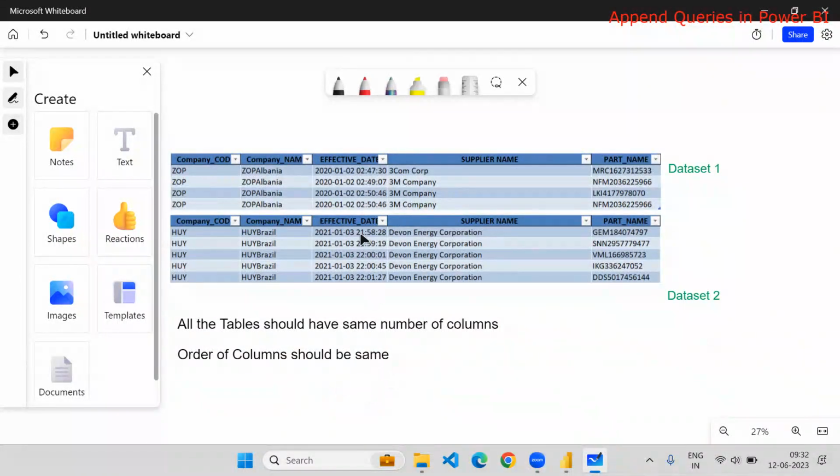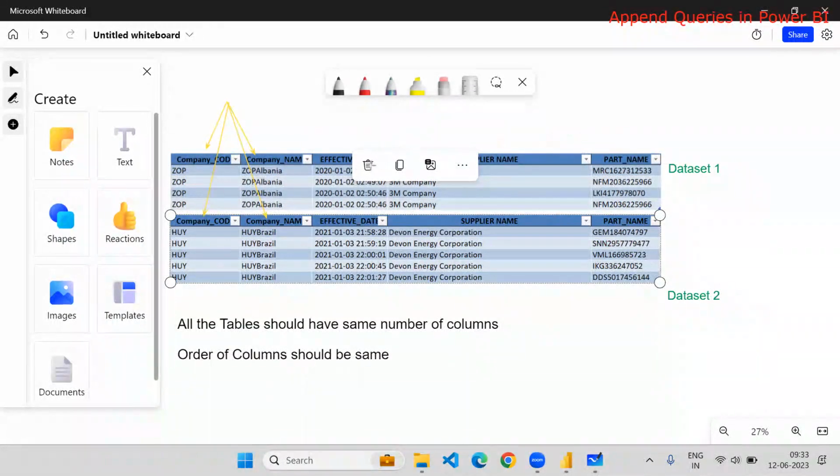Means what? If your first table has the first column as a company code, then your second table must have the first column as a company code. This order should remain the same. If your first table has the second column as a company name, then your another table should have the second column as a company name.